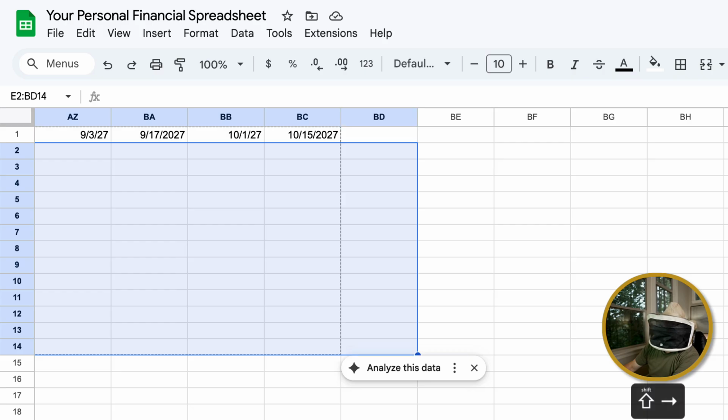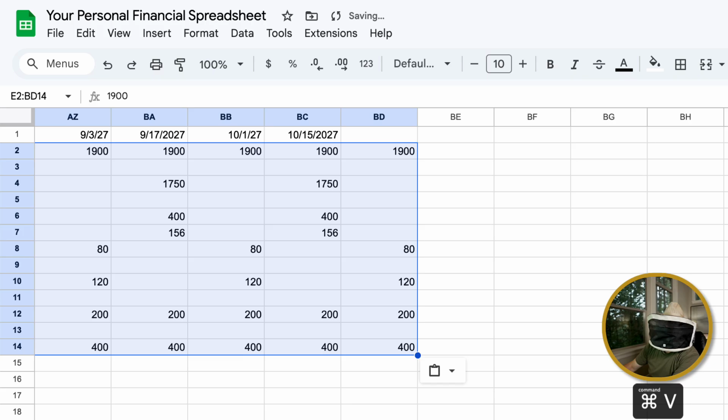I'm going to go one off the end to BD. I've got all that selected. And then I'm going to hit Command V. And look at that. It pasted in those values. And it did it in the same sequence. So it filled those in exactly where they should fall under the right paychecks, all the way left to right.